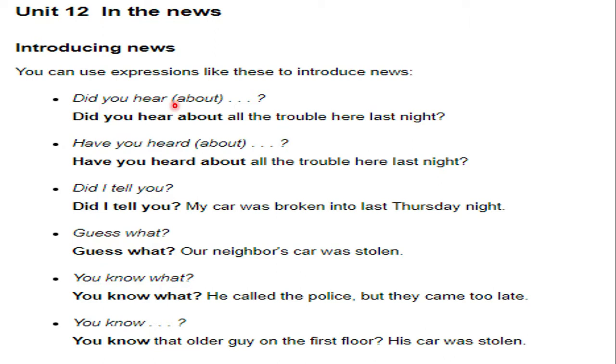Did you hear about? Did you hear about means ¿escuchaste acerca de? Did you hear about all the trouble here last night? ¿Escuchaste acerca del problema que hubo aquí anoche? Or, have you heard about all the trouble here last night? ¿Has escuchado acerca del problema que hubo aquí anoche? Did you hear about and have you heard about are similar. They are the same. The difference is that did you hear about is in simple past and have you heard about is in present perfect.